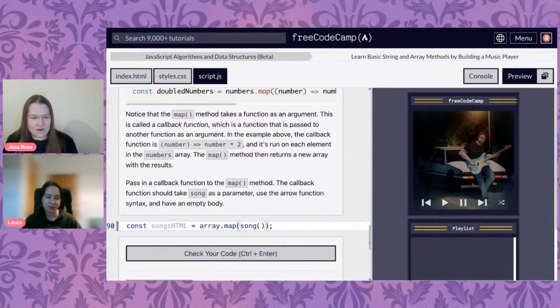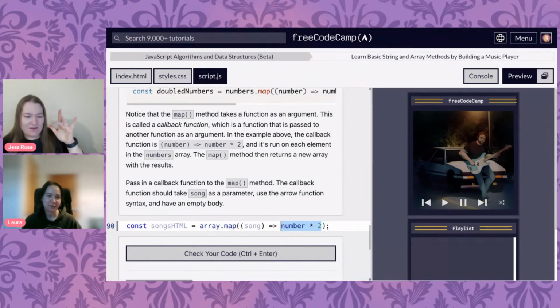Empty body. Okay. So the song is a, oh okay. So, I mean, you can just copy and paste the above and then replace it with song. Oh, so song lives in there. And this side of the function is empty.